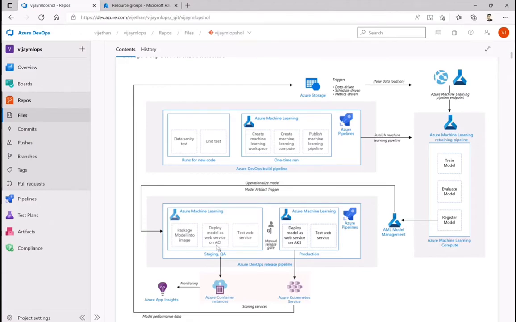So we will deploy this on Azure container instance and test that service. And from there onwards, move towards prod. We will create an AKS cluster. Exactly the same model which we tested here will be deployed on production.